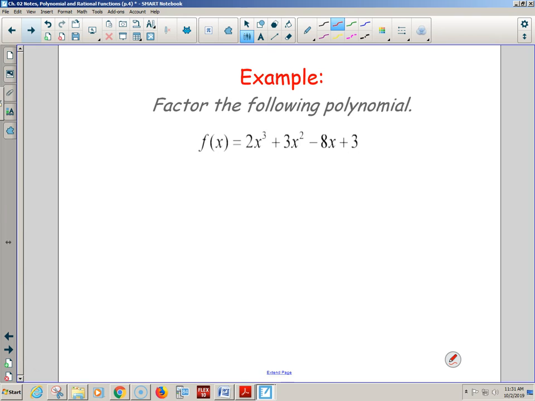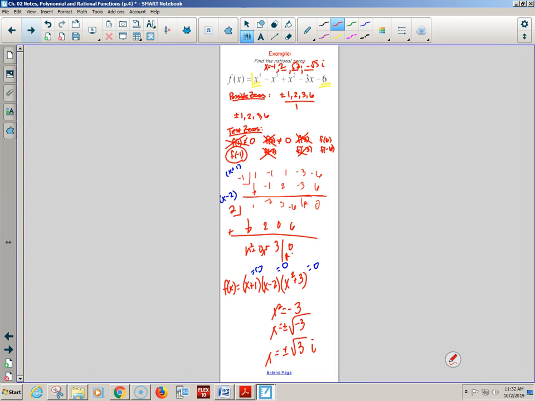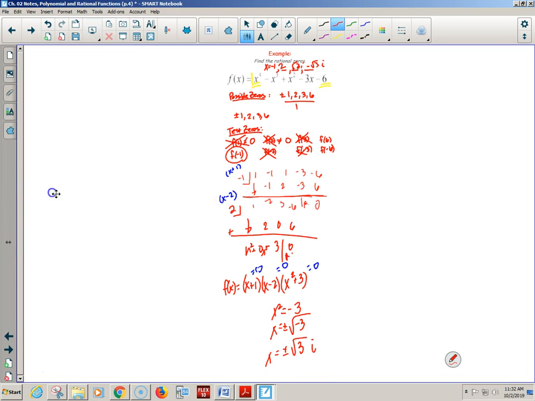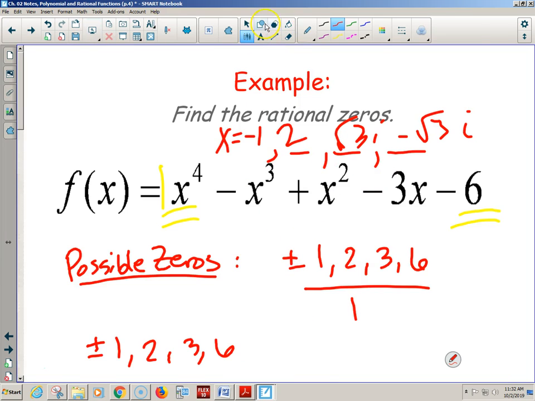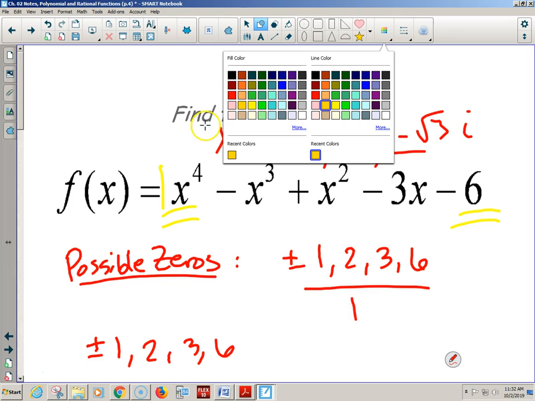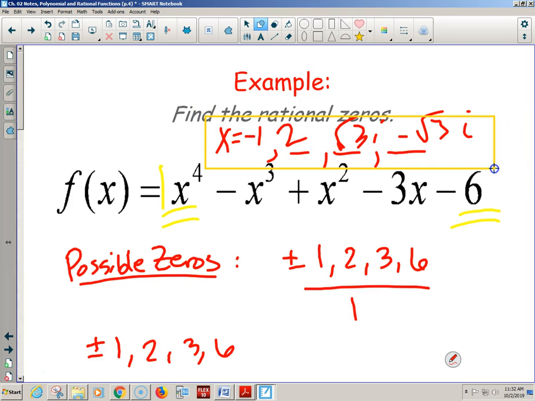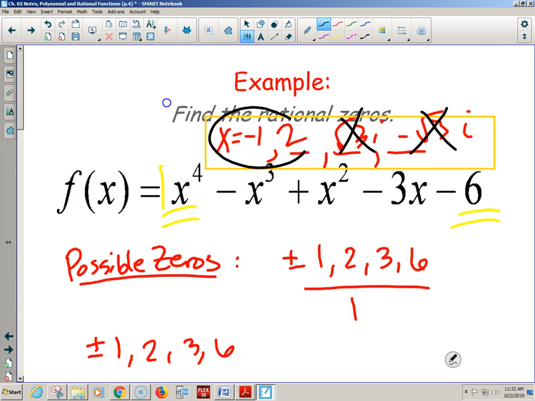Wait a minute. What's the difference between these directions and these directions? What was this guy looking for, technically? Just the zeros. So technically, all he wanted, if I was to get a nice pretty box, because my writing was definitely nice and pretty there at the end, it was literally just asking for this. Wait a minute. What kinds of zeros was it actually asking for? Rational zeros. Aren't rational numbers like ratios, like real numbers? So technically, it was only asking for those, the only rational zeros.